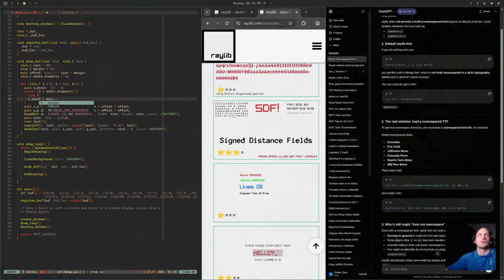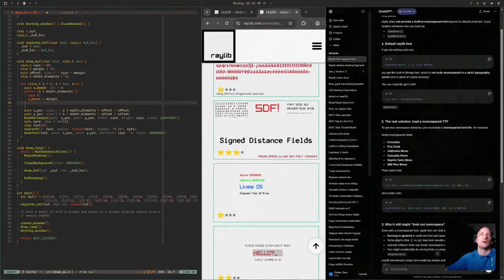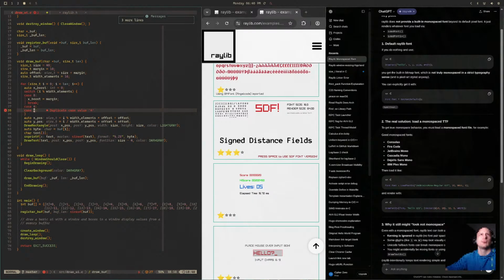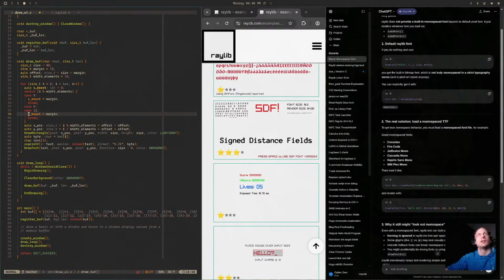We'll just say margin here. And if it is, say break after that. And then case is going to be 4 or 12. And then we assign to be half margin.